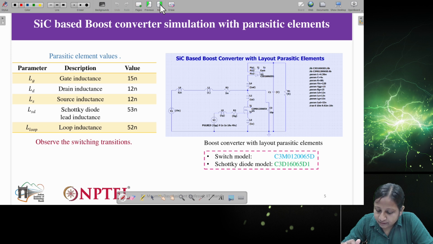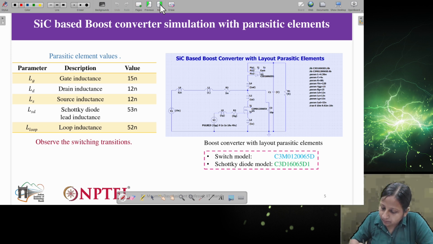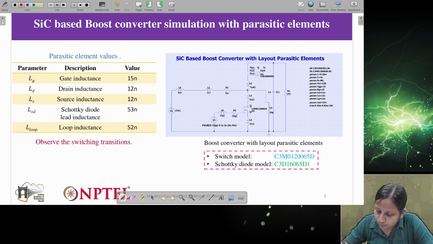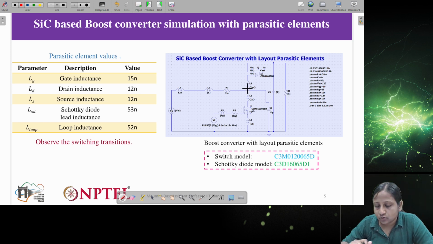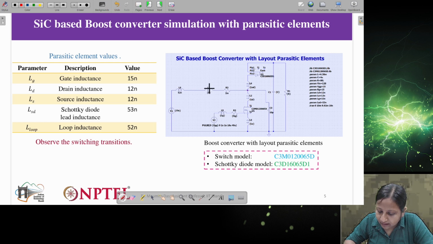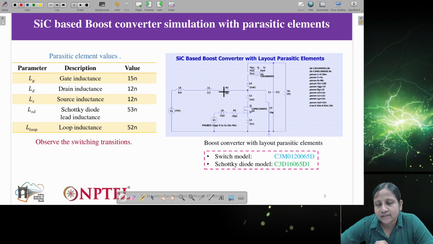So you can see here, in the actual case, between V in and this point, there is no parasitic present, but here L6, L1, R3, these three parasitic elements are connected. And not only connected, they can also be derived in calculation. If you are using a PCB, from the PCB track, the value of this parasitic component can be derived. So if you use the actual value, then you will get results closer to the practical result.